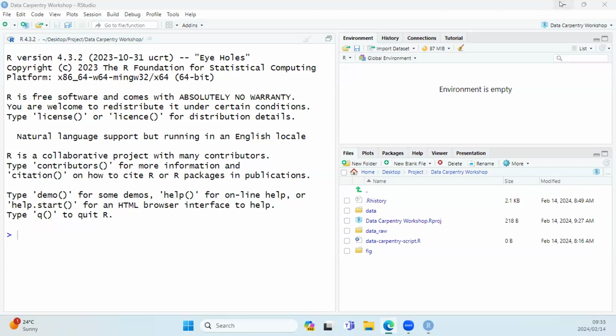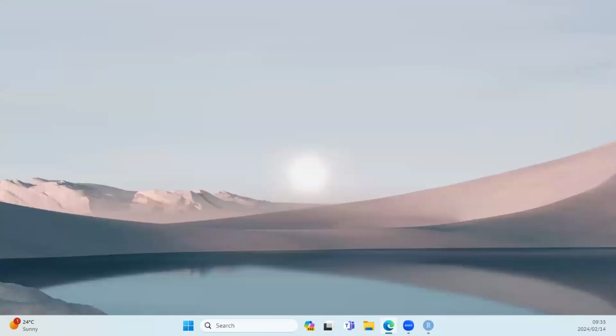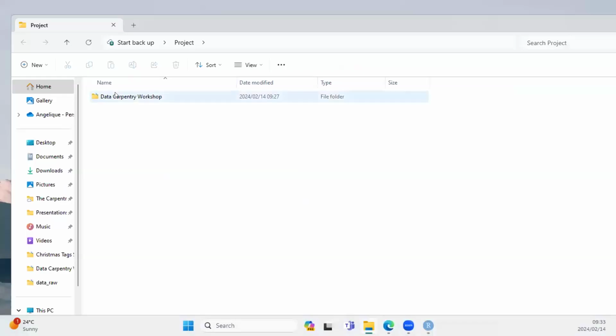I actually want to show you something now. When you created your folders there, I'm going to get the project folder open. Apologies, there we go. So this is my project folder where my project for R is stored. You should see the same. Double click on this.